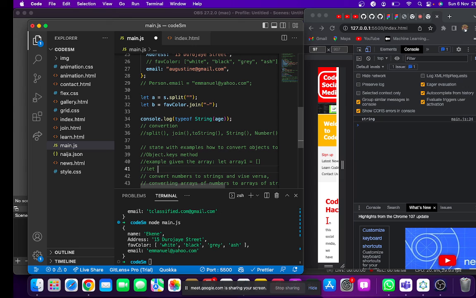You can say let arrayObject equal to, using Object.keys. That's where I want it to come. I want it to be very explanatory.